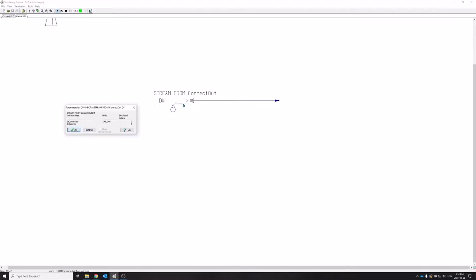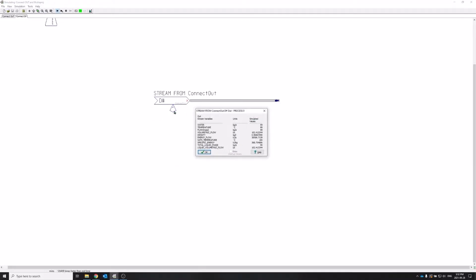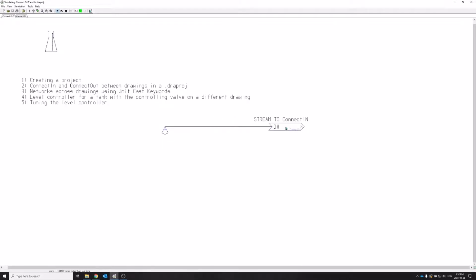When I click on the polygon from the ConnectIn, it isn't connecting. It's not connected because the simulated value is a 0 here. 0 is false. If this was a 1, it would be true for is connected. And what goes through the line is that 99 and 88, as we predicted by putting the specification. And there's no connection here either, because we see the cross from the ConnectOut drawing, where we were anticipating to have 50 kilograms per second of water and degrees Celsius for temperature.